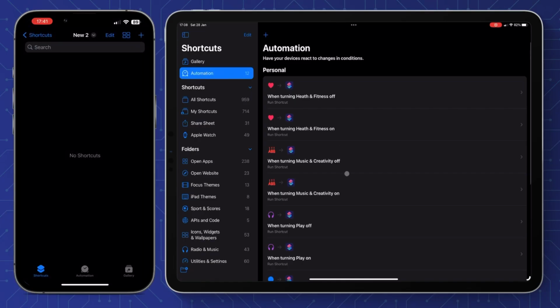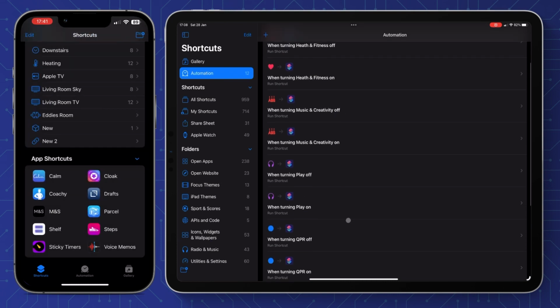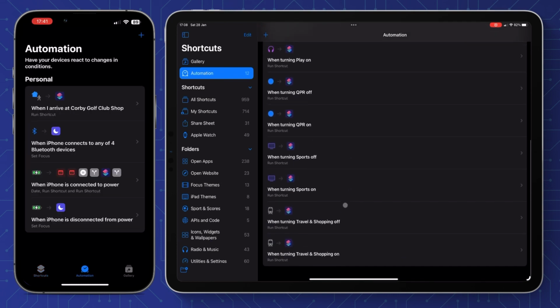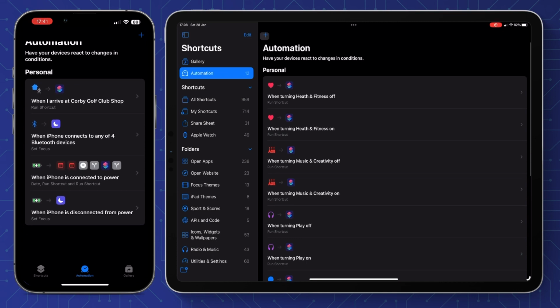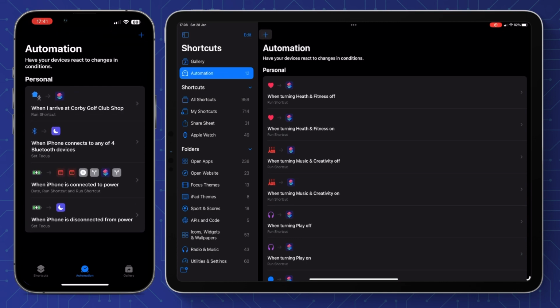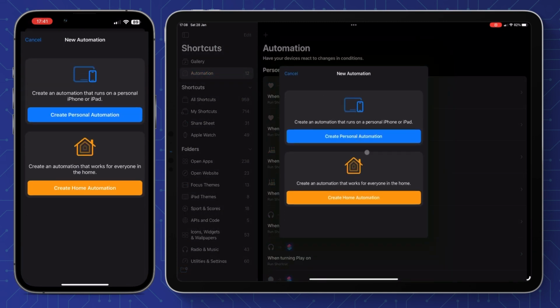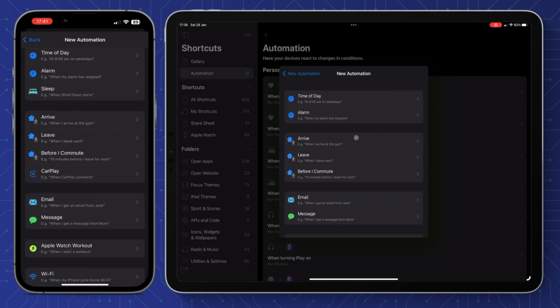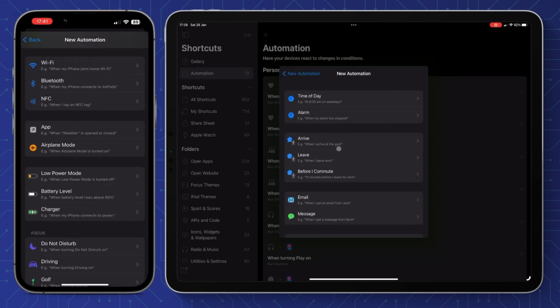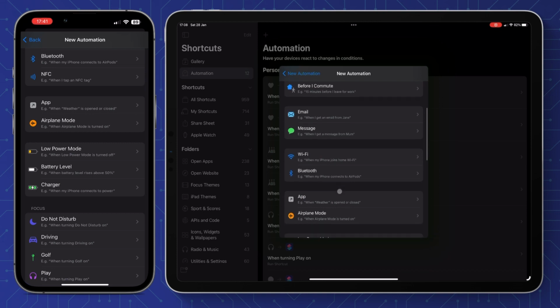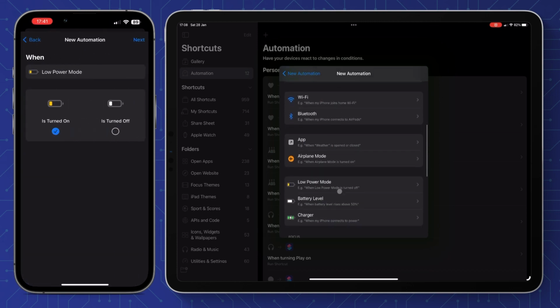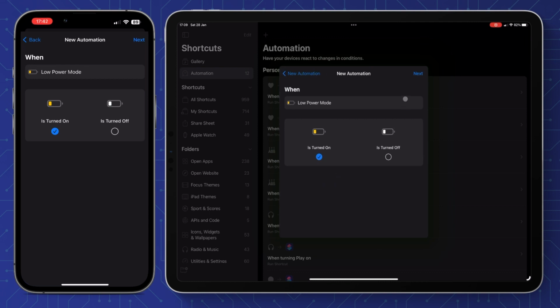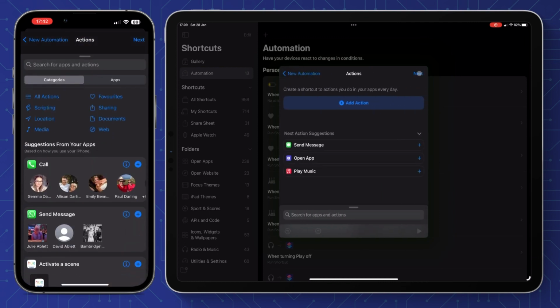So now we're going to talk about automations. This is the final piece of the puzzle. Automations are basically if this, then that. So if something happens, then we will do that. So you want some sort of song to play at a certain time of the day, or if you want the phone, when the phone goes on charge, to turn the focus mode, or when you enter a meeting or a location, you want something else to happen.